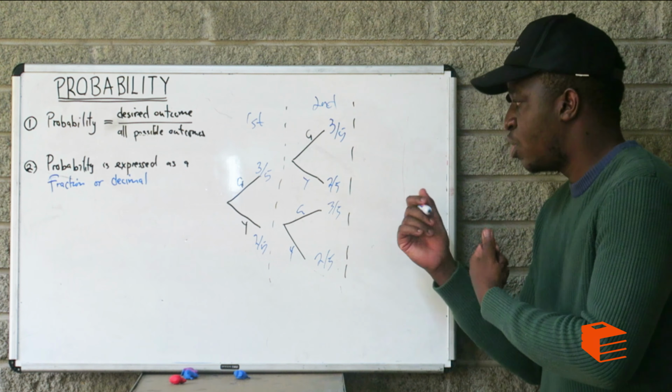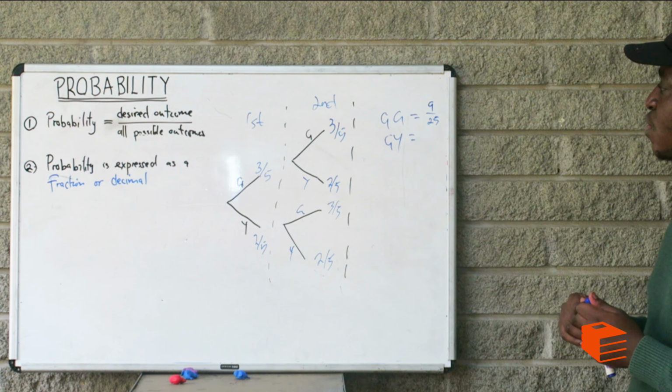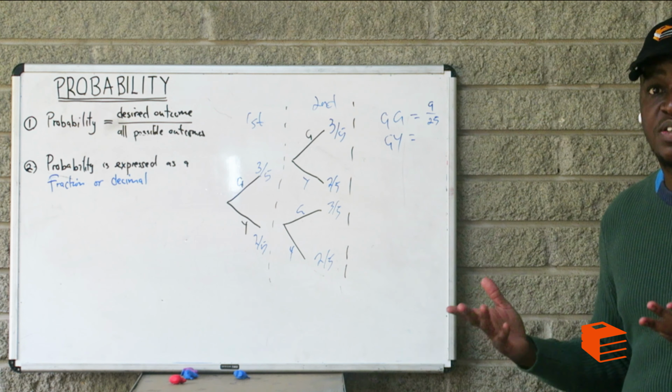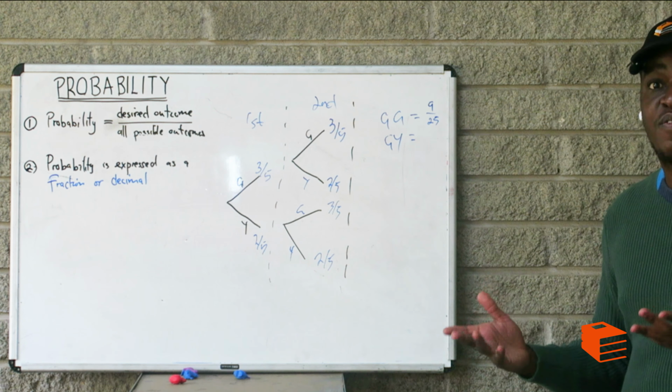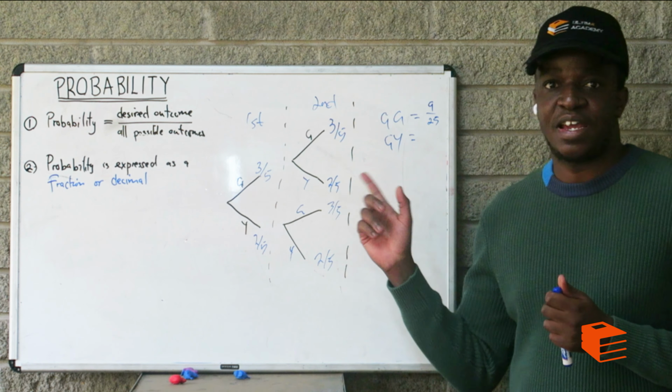Now, what is the probability of picking a green one and a yellow one? It's green and yellow. So what you do is you say this times that. 3 times 3, that's 9. 5 times 5, that's 25. So the probability of the person picking a green one today and a green one tomorrow is going to be 9 out of 25, right? Because you multiply, since they are mutually exclusive, they have no connection outside of us connecting them here.